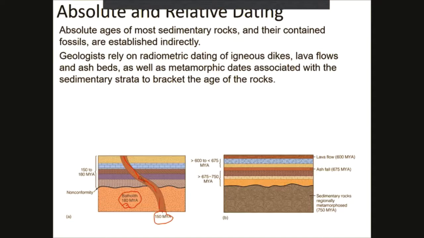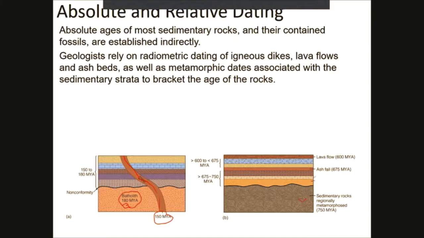We are able to identify the absolute age of metamorphic rocks if we know the age of the event that metamorphosed them. For example, let's say we know there was a large continental convergence 750 million years ago, like the formation of a supercontinent or something that regionally metamorphosed a lot of rock. And so let's say that's what these are. These are sedimentary rocks that are regionally metamorphosed by a known event 750 million years ago.